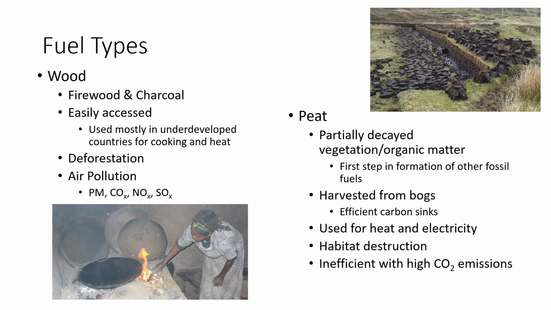Obviously, you can see you're digging these massive trenches through the bogs, so you have habitat destruction. And then because it's not processed into a fossil fuel yet, the carbon dioxide emissions are really, really high, and you need a lot of it to make the same amount of energy as some other fossil fuel. So it creates low BTUs, or British thermal units, and we'll talk about that more too.